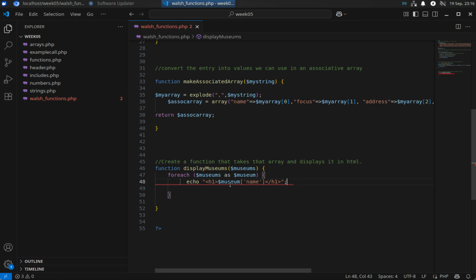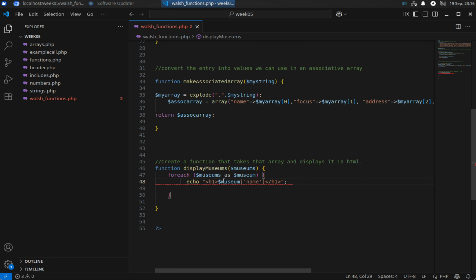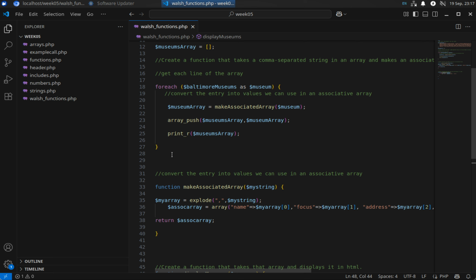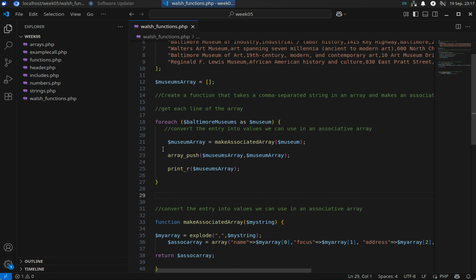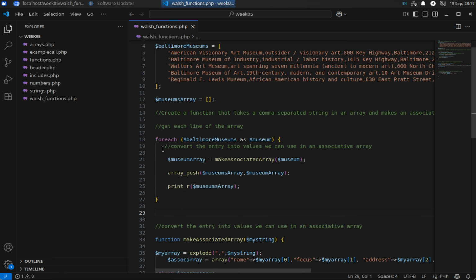Why are you yelling at me about this? Because it's not. All right, so we have to do this. Great. So let's try this. In our code, after we've done the foreach loop, we need to run our function called display museums.